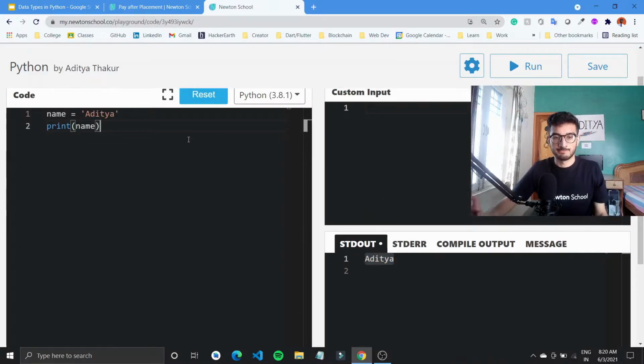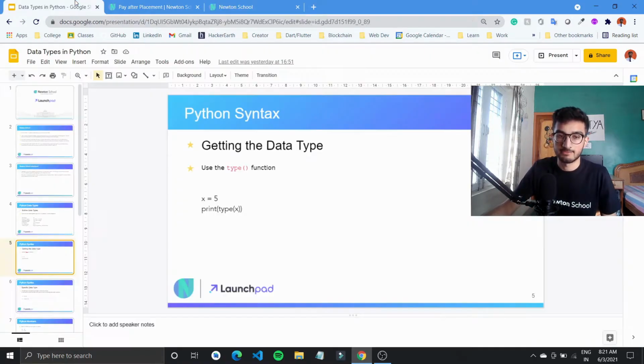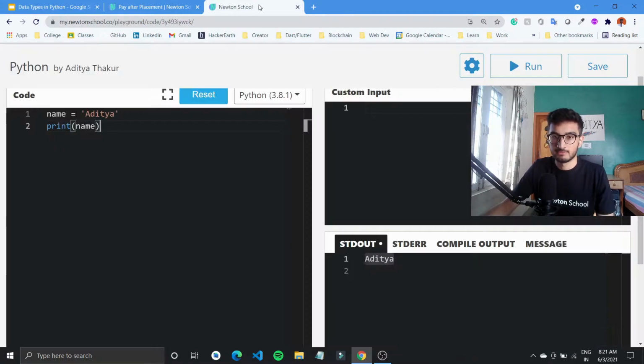Okay, now what I want to do is, if there is a variable and I want to know the type of that variable, what is the type of value that you're storing, it might come in use in the future if you want to know what is the type of value being returned by a certain variable. So you can use the type function. And how do we do that? We wrap the variable with the type. So I'll type in type and pass name as its parameter.